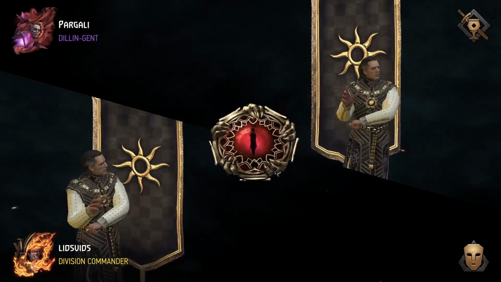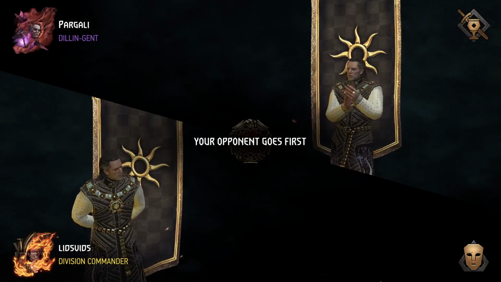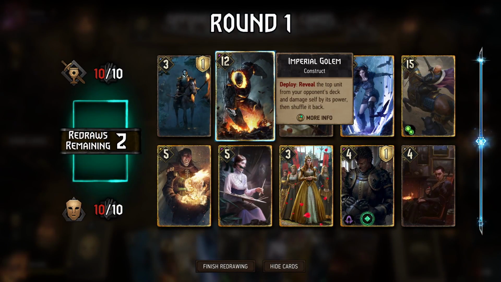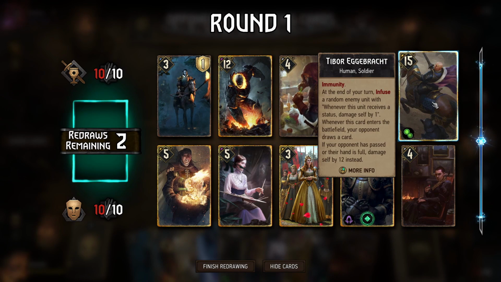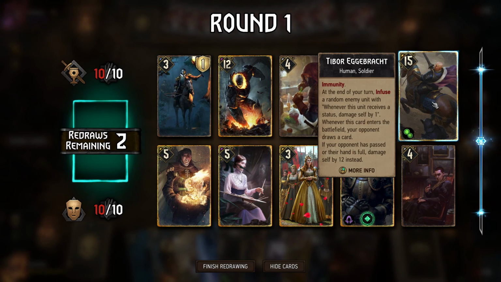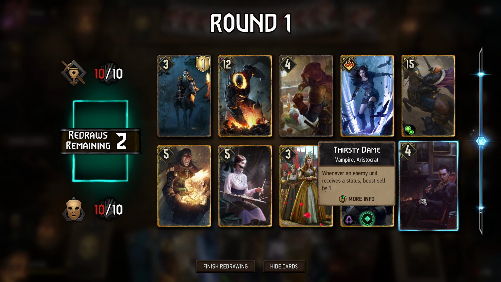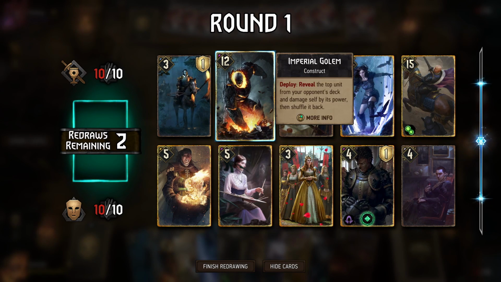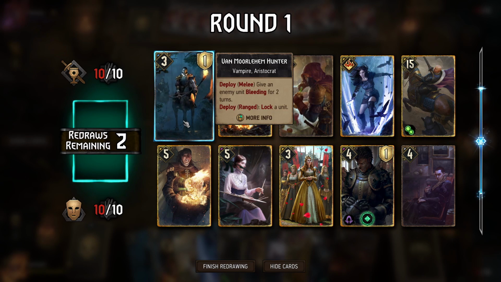Alright, so going up against Nilfgaard here, and they'll go first. Alright, so we have a big point slam with the Golem, and to a certain extent with Tibor as well, although he's also an engine of sorts. Engine with the Urcheon and with Thirsty Dame.